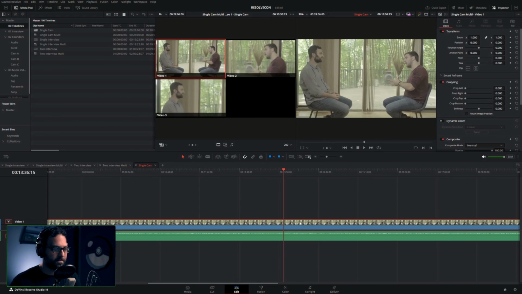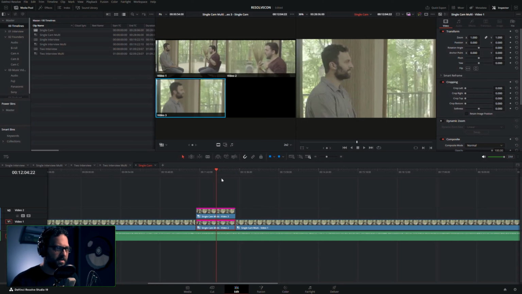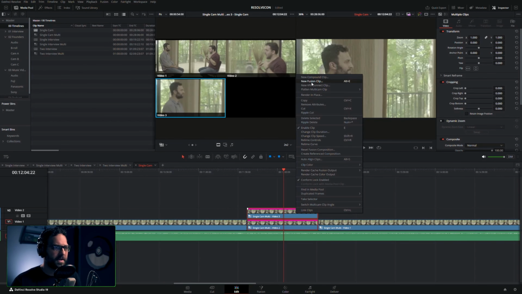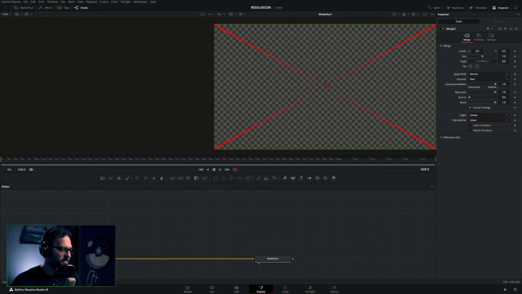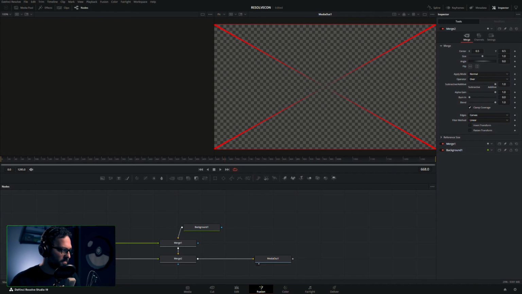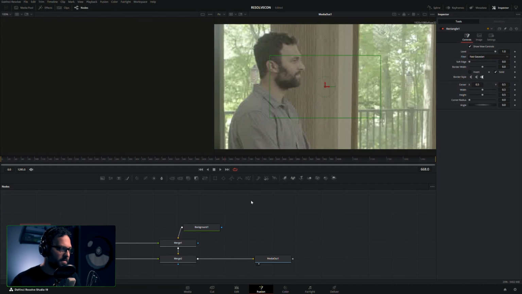Let's say at this point we wanted to maneuver here and have us both on the screen at the same time. Then we can make a Fusion clip out of this, go inside of it, and then, I don't know why it's showing the X. Okay, yeah, I just had to put a transform. That's awesome. So let's see, we can put a mask here and a mask there.